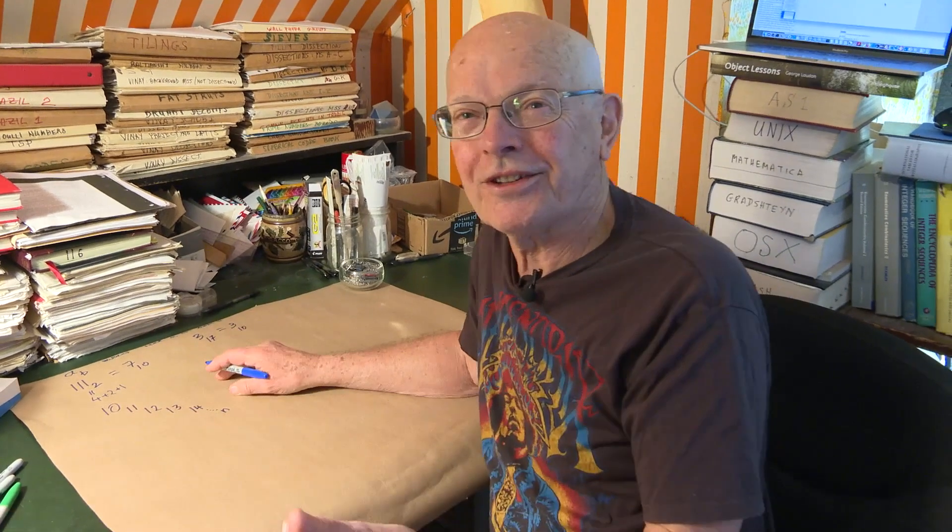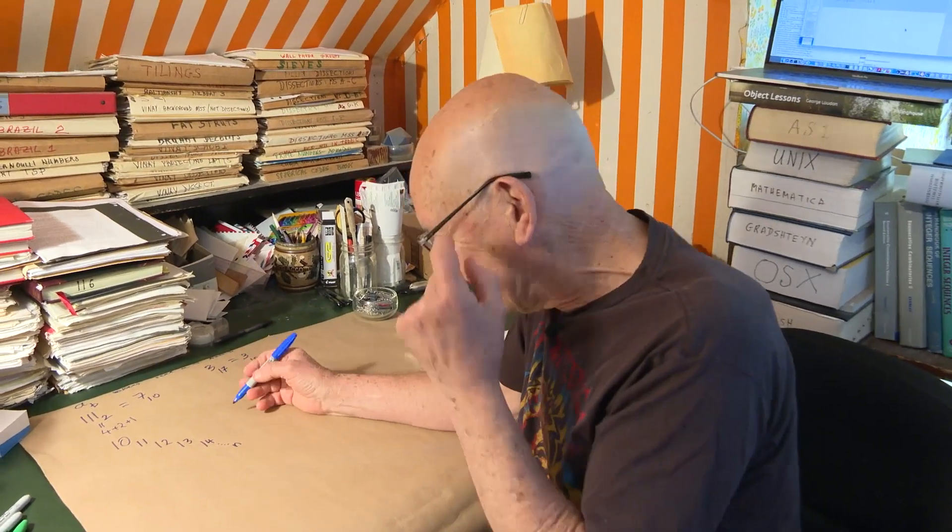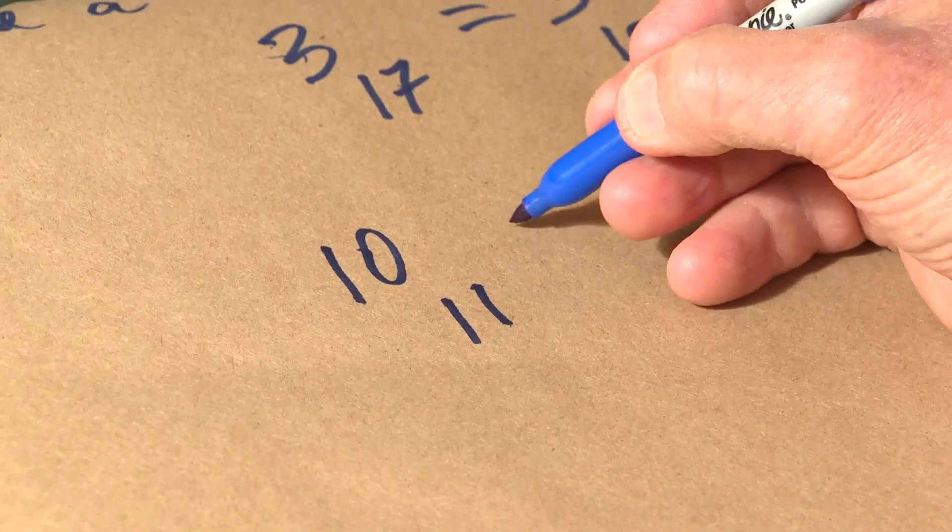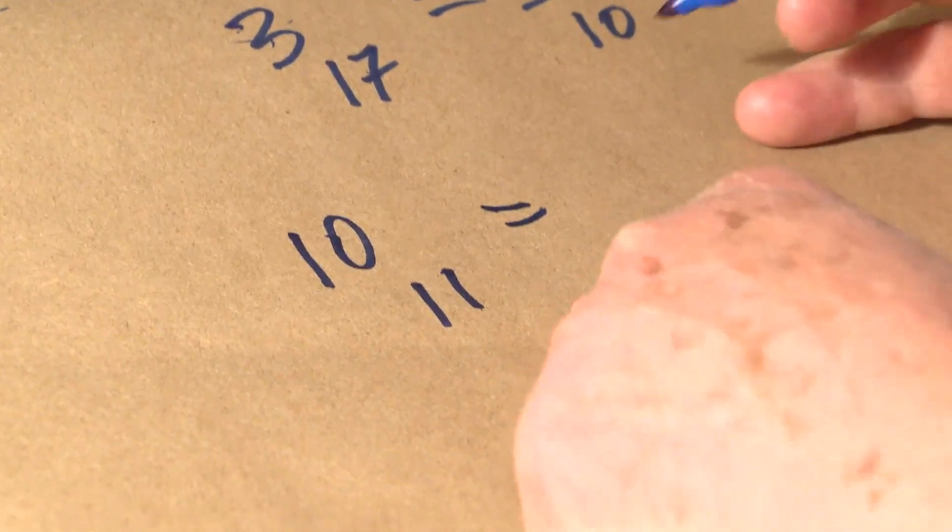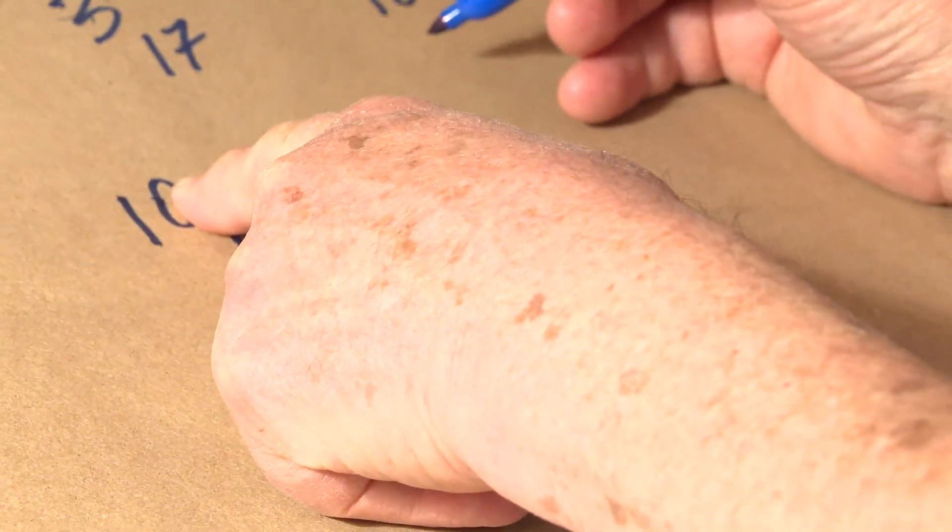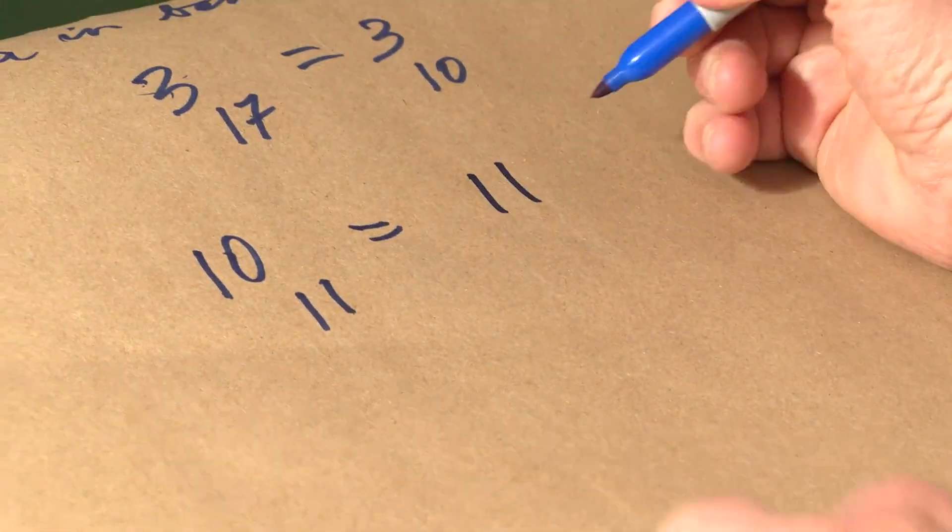Well, again, you have to decide how to parenthesize it. There are two ways, from the top or from the bottom. And in this case, parenthesizing it from the bottom up is the best. 10 sub 11, for example, just to get started. What is 10 sub 11? Well, that 1 means 11, and that 0 means you've got 0 digits. So it's 11.